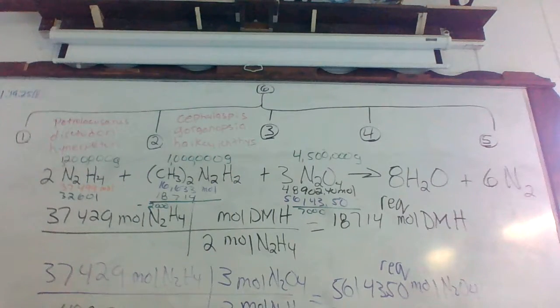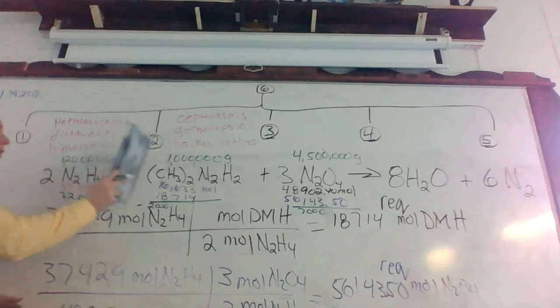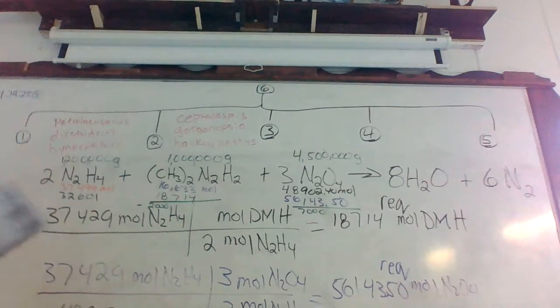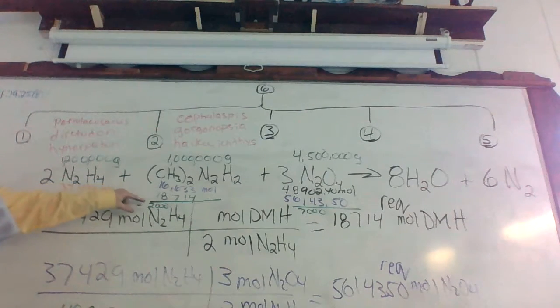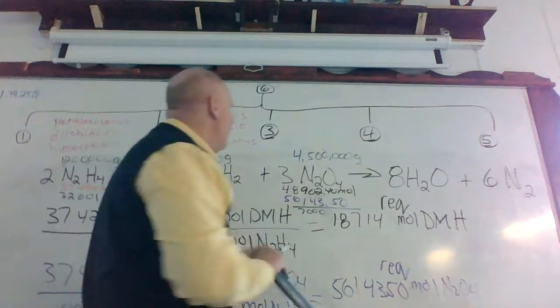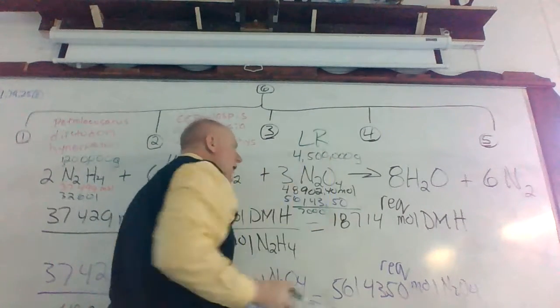So the discrepancy is telling you which one of these 3 is going to run out first. You say N2O4. Remember, this is going to be a positive value. We've got oodles and oodles of this substance left over, so that's fine. This one is running a little short, but this one is definitely going to run out first. This is your LR right there.